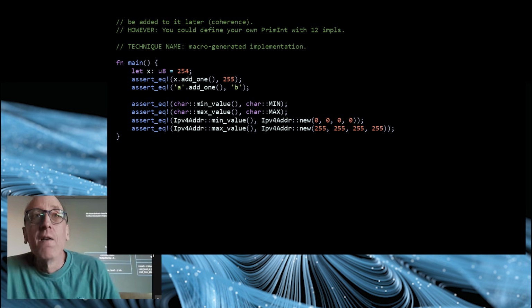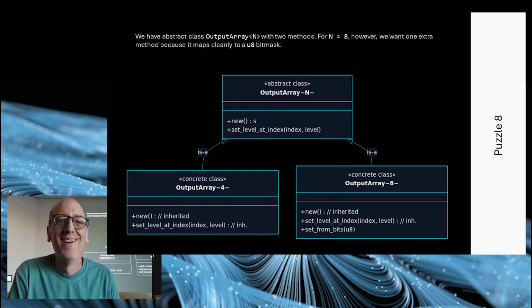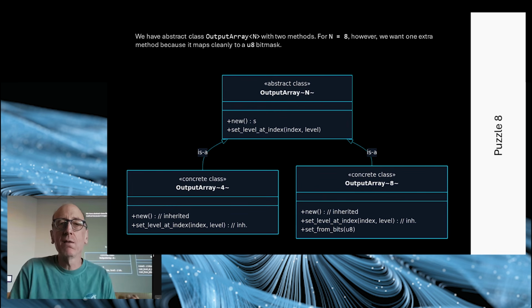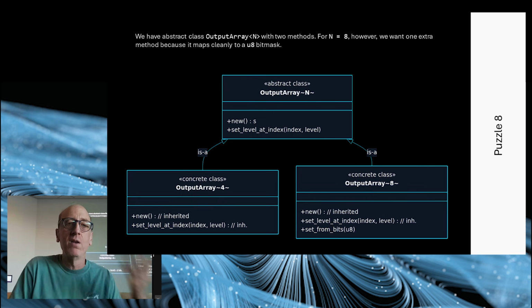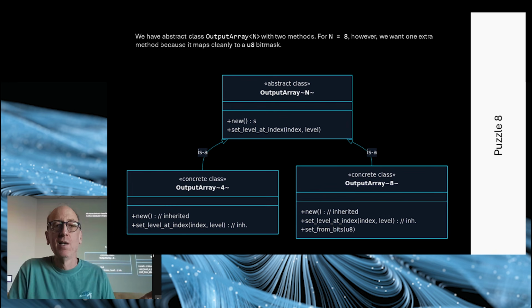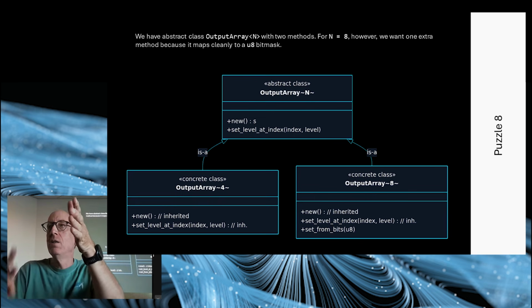Okay. Here's one that I didn't know you could do. I've got this output array, an array of Booleans of fixed length. Abstractly, we consider this generic thing an abstract class, output array of size n, and we know how to create a new one set to all false, and we know how to set the level at a particular index position, 0 to n minus 1, to either true or false.